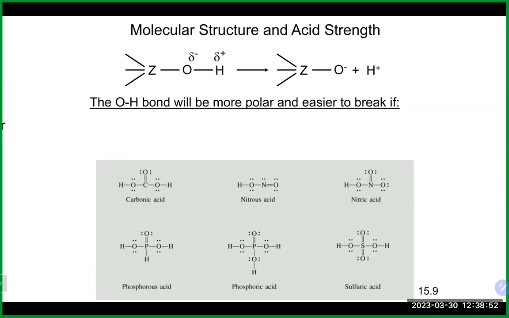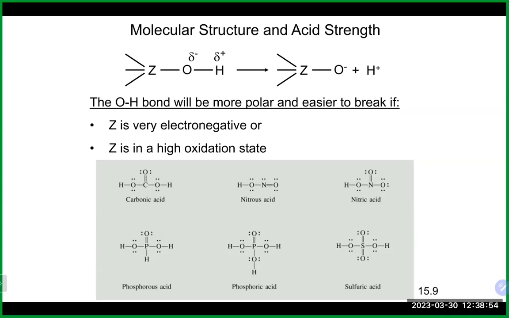When we do deal with acids that contain oxygen, they are sometimes called oxyacids because they do contain oxygen. We really have to look at one of two things depending on the situation in terms of comparison. We can either look at the electronegativity, or we could look at the oxidation state or number.